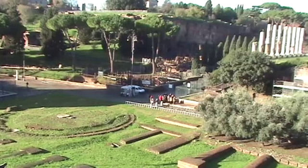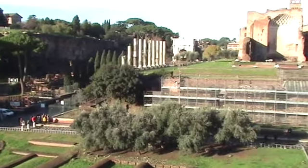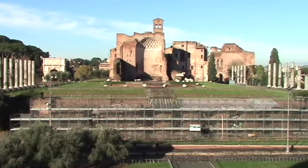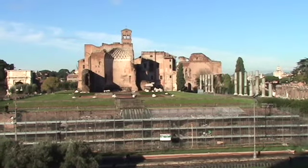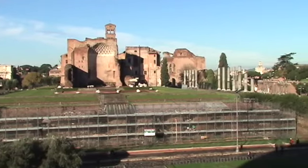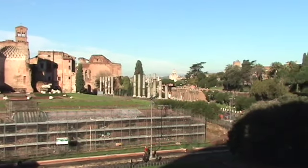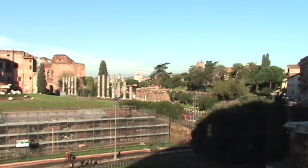Palatine Hill, but what are these structures down here? Or what were they? The columns, another arch in the background. This, what looks to have been a basilica, but large, plus the building in the back, and notice another set of columns suggesting that this whole upper portion was one big temple of some sort, and then in the background one or more churches, including this tower to the right.